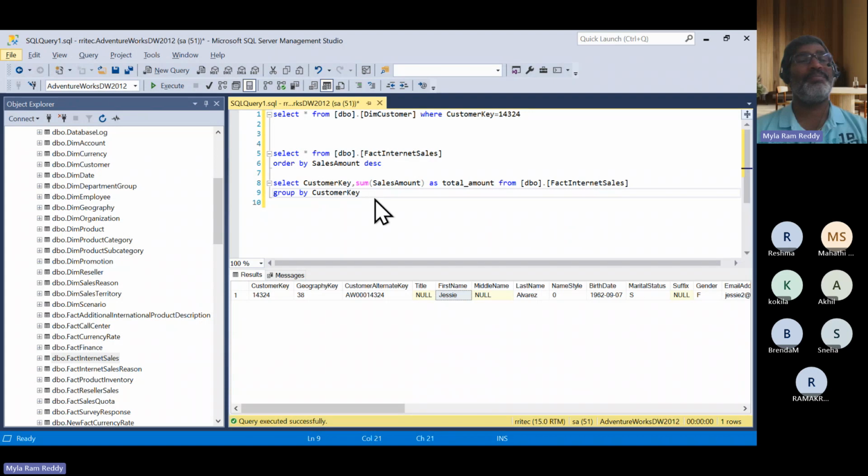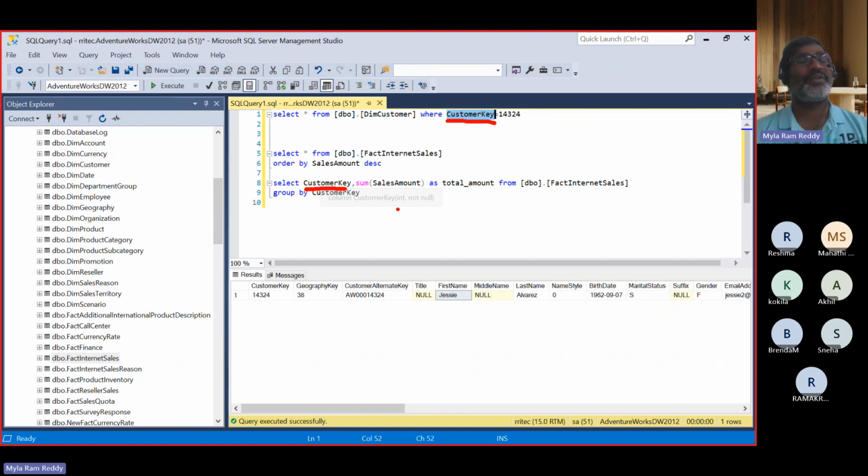That is where our BI tools came into the picture. That's where you are going to get these tables into Power BI, and we are going to make the relationships. That means this and this have a common column, customer key. What is the common column between this table and this table? Customer key is the common column. Based on this one, we are going to make the relationship, and whatever unwanted columns are available, we'll remove them.